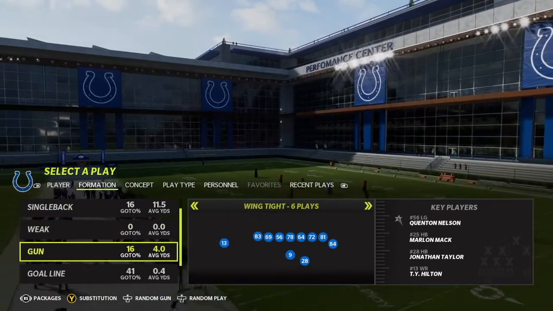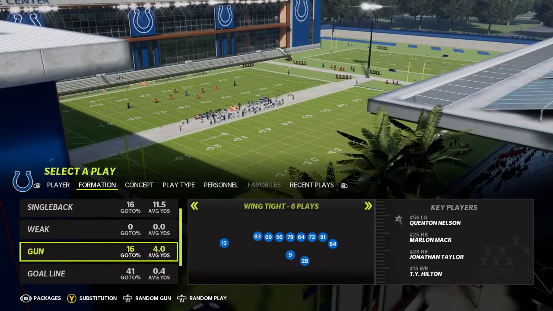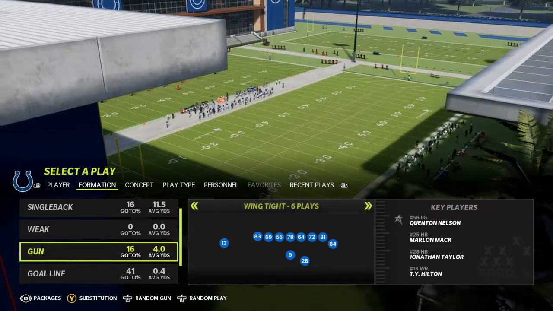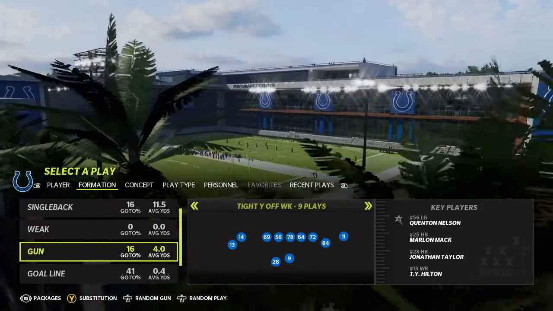So it has some things here. The only downfall, of course, is it doesn't have a lot of the I forms, the strong formations that you guys might like if you're a runner. So if you're a runner, we have some playbooks for you coming up, but this probably is not the playbook for you. Moving over here to the shotgun, it is absolutely loaded.